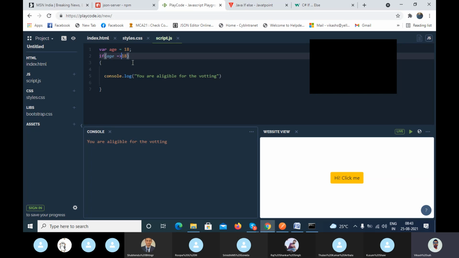If I use less than, then it asks whether the value is less than. So here I have written if age is 18, and in the condition I have written equal to or greater than 18, then you are eligible for the voting.